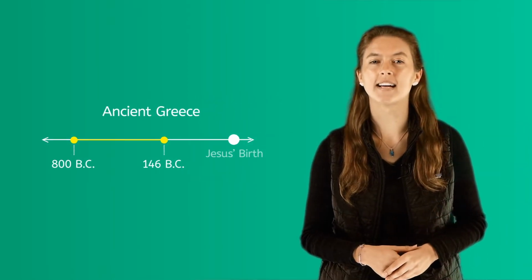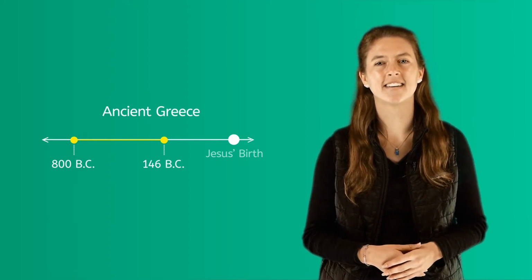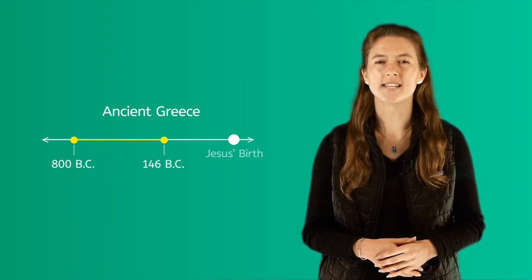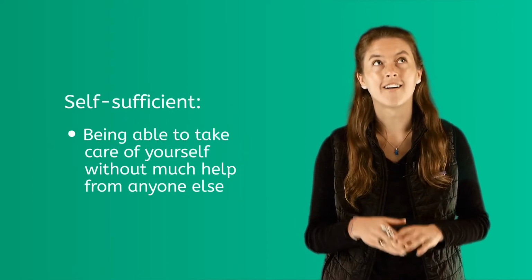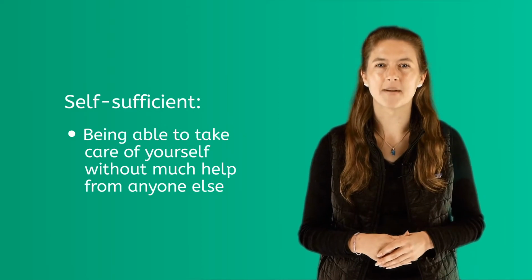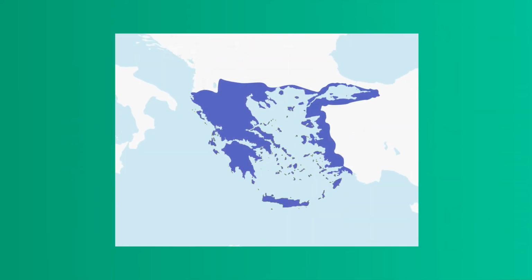Before Greece was organized into city-states, smaller, separated communities existed. Small villages kept to themselves and tried to be self-sufficient as much as possible. A lot of small communities that made up Greece spread over an area of land far beyond what we now call the modern country of Greece.